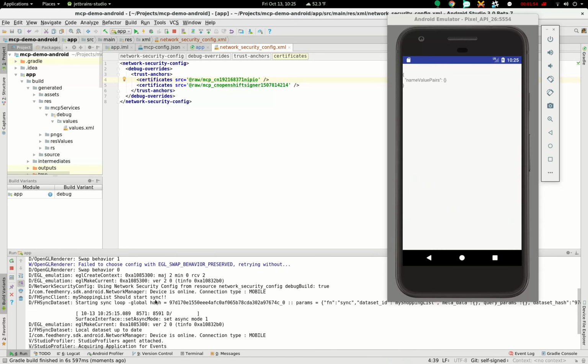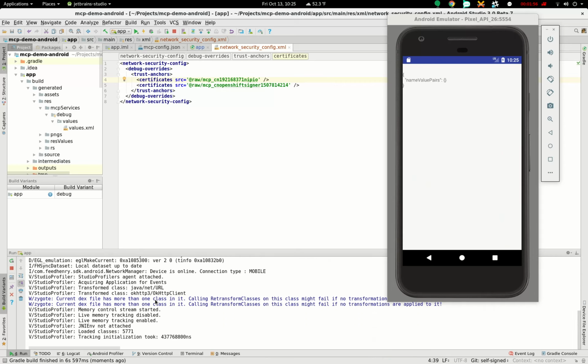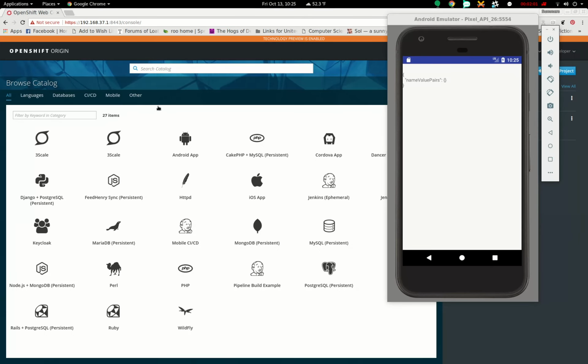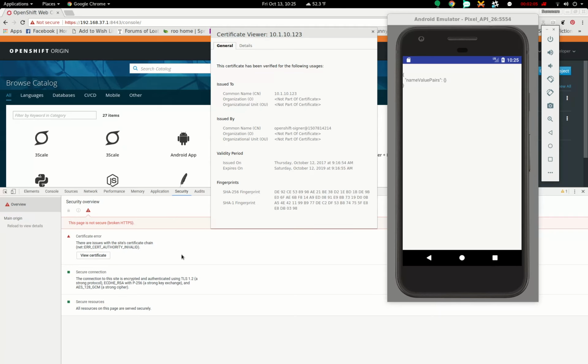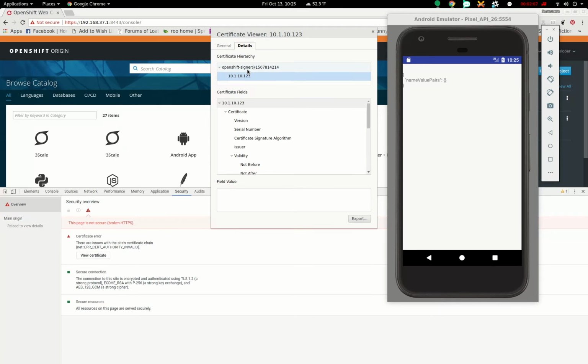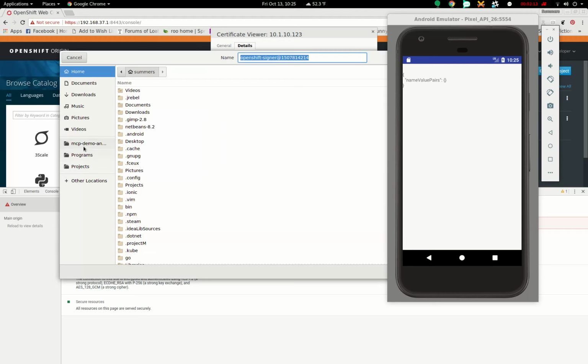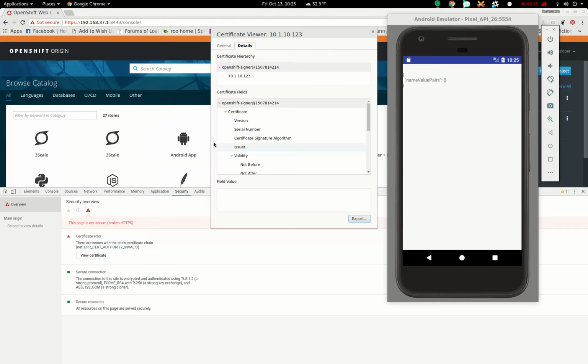Getting these certificates is not simple. You have to navigate to the website like so, and then do this, and then do this, and then do this, and then you have to click on the signing certificate and not the certificate down here, and then you have to export it, and then you have to go to your project and yada yada yada.